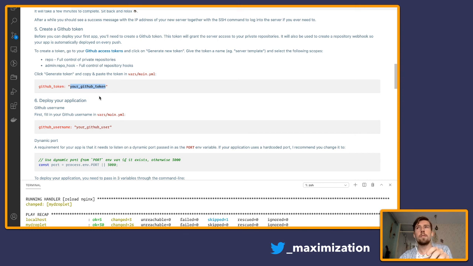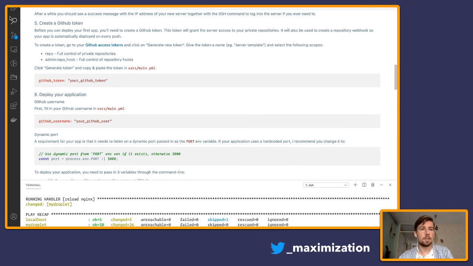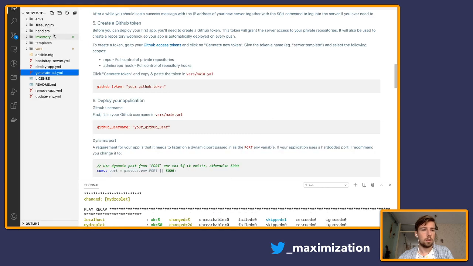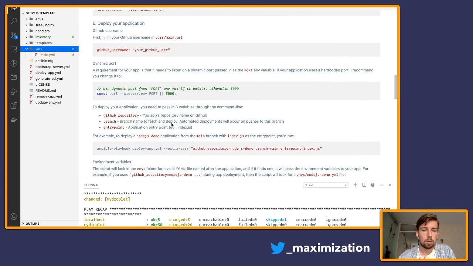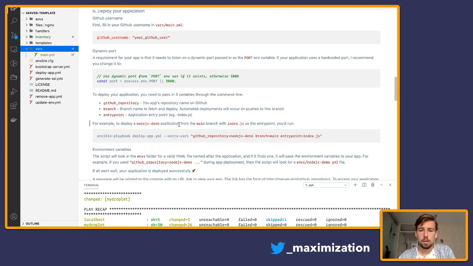You don't need to do that if your repositories are public, but if you have private repositories, the script needs access to them, and that's how you give it access, by creating a GitHub token and adding it into the configuration of the script. But I've already done that, so I don't need to do that. I can go straight ahead to deploying the app.